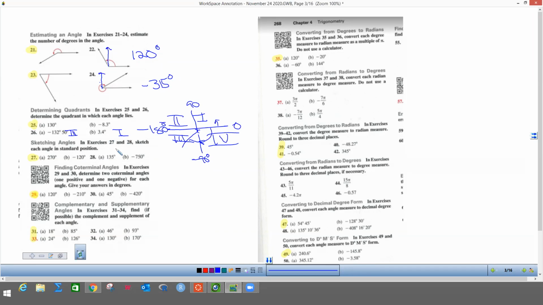Coming down here says sketch an angle. So we're going to take these angles they give us and we're going to sketch something like this. You must draw the arrow to be a positive or a negative. So number 28 says 135 degrees. If I'm going to do number 28, I have to go here plus 45 more, which would be halfway between those two in quadrant 2. I would draw a line up there and then you would put the angle 135 degrees from where you started.